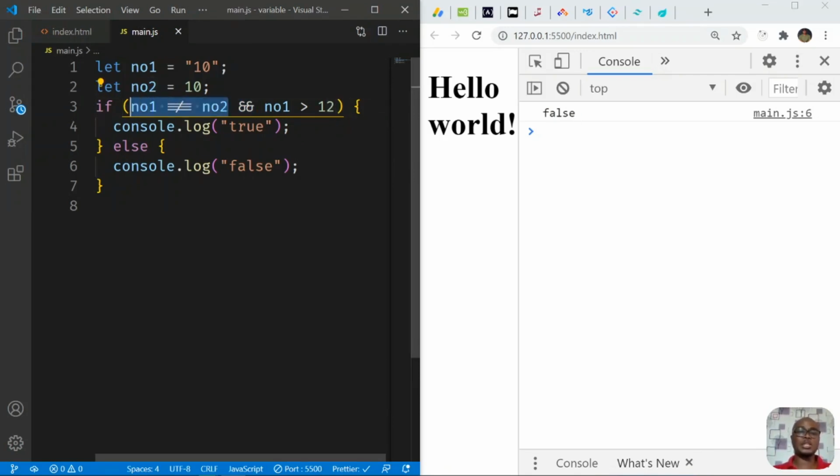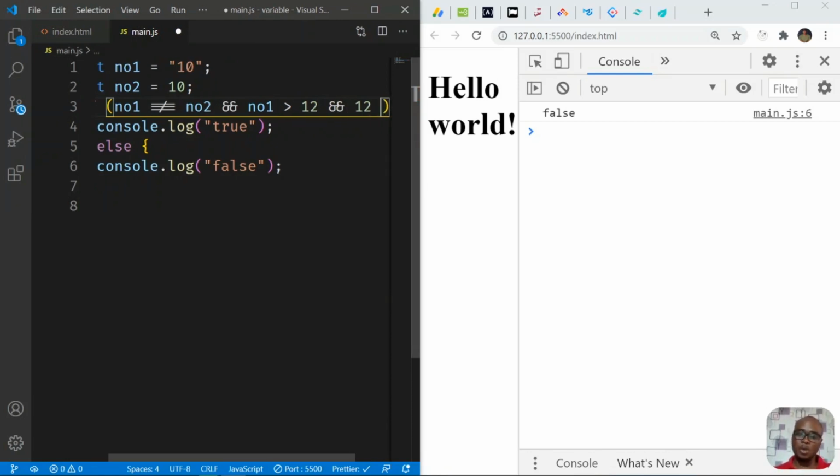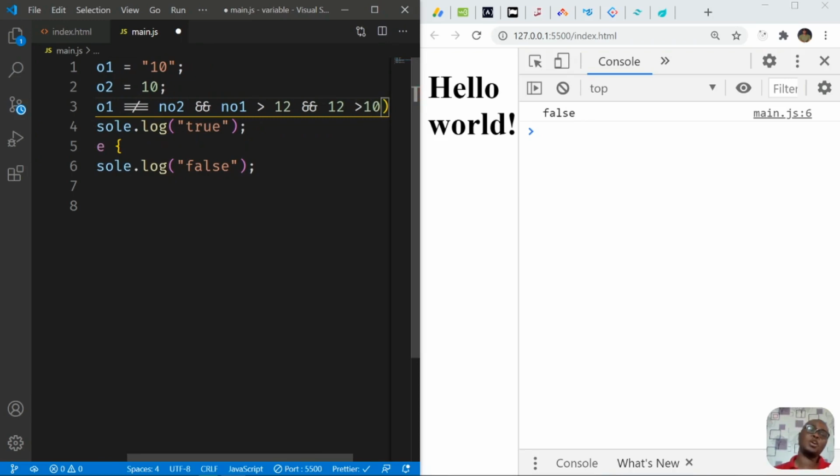Whenever we make use of this sign, everything involved is checking conditions, which we have on the left hand side and on the right hand side. We can have multiple conditions. It must not only be two. You can have more conditions like this, whereby you have another AND sign, and you are checking something like, maybe, 12 is less than 10. So this is also a check in which we are checking multiple things.